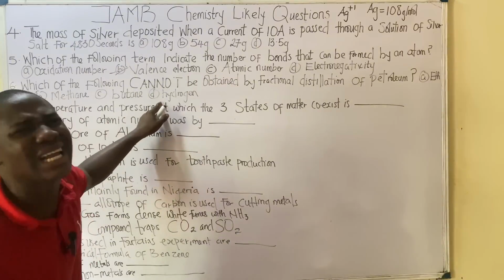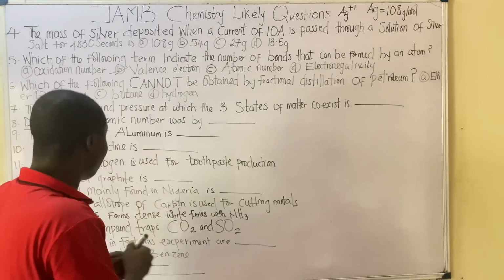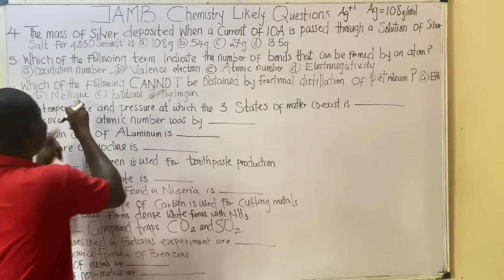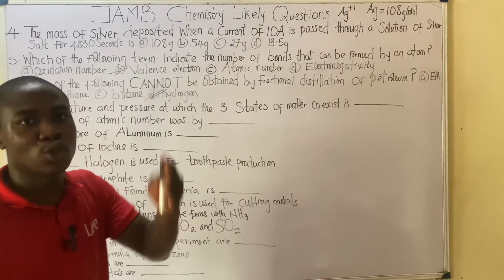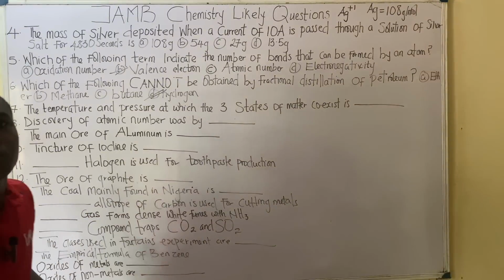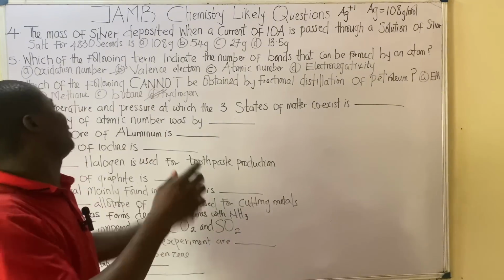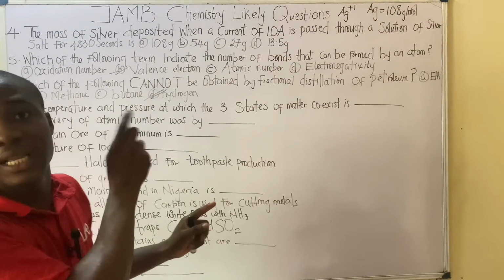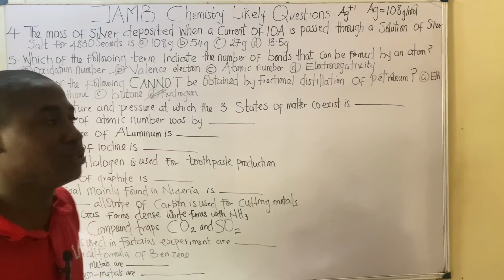Is hydrogen organic in nature? No. Hydrogen is an inorganic element. So definitely this is the answer. Even if you didn't know the answer before, looking at the other options, you saw ether, that's option A. You saw option B, methane. You saw option C, butane. All of these are organic, but this is the only odd one here. So definitely option D is the answer. Hydrogen is not obtained during fractional distillation.